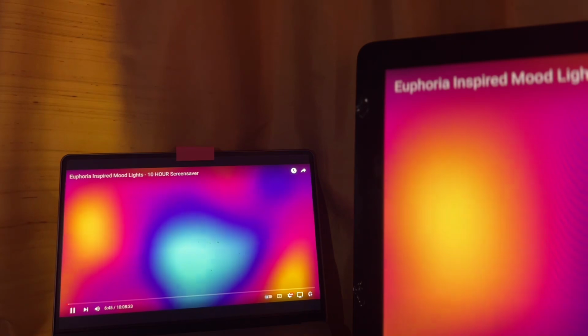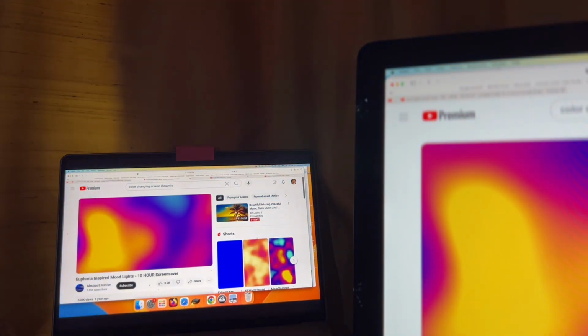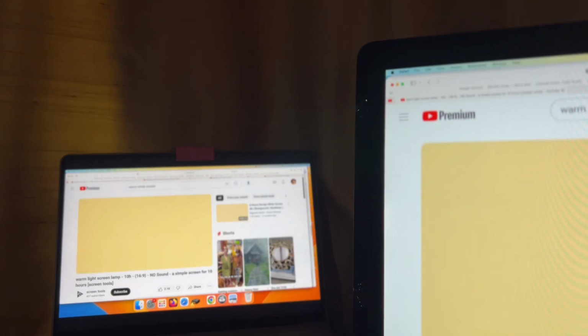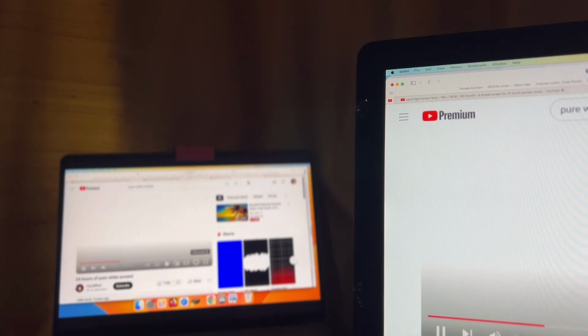I turn off the light and put on a curtain. Now I will change into a pure light screen. Before I change into pure light screen, you will take a look at how the screen works. These are the screens I am using, and I can change into warm screen, pure white screen. Now let's try the pure white screen, and I will tell you how it looks on my face later.